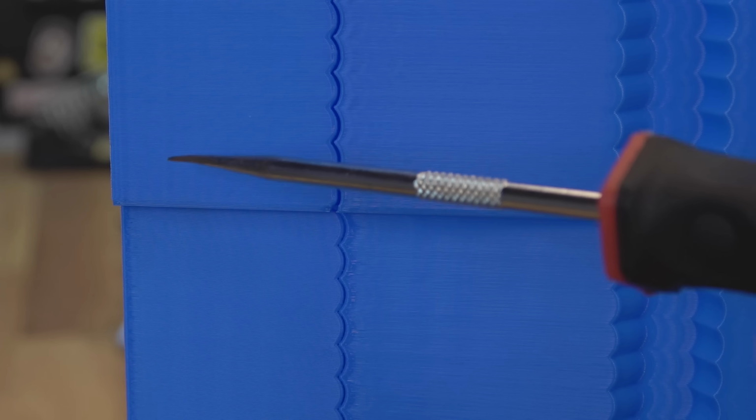I like to take a look at the edge of the prints, again, before and after. This is X, we'll move to Y. I think you can see it even more drastically here. The before print and after. And take a look at that edge. Much cleaner after input shaper.